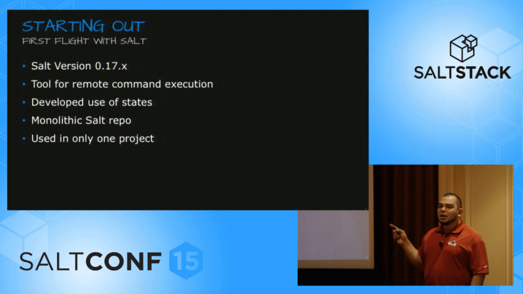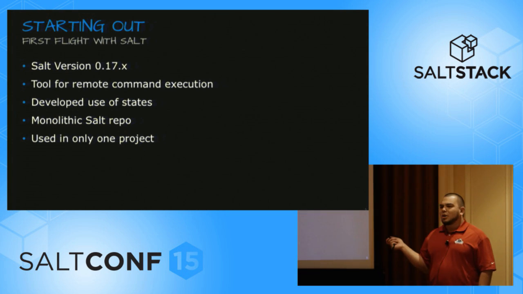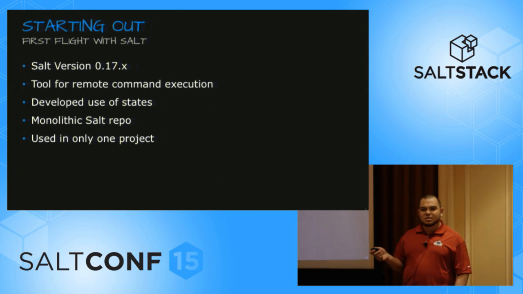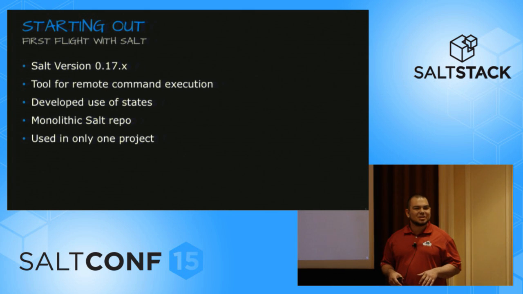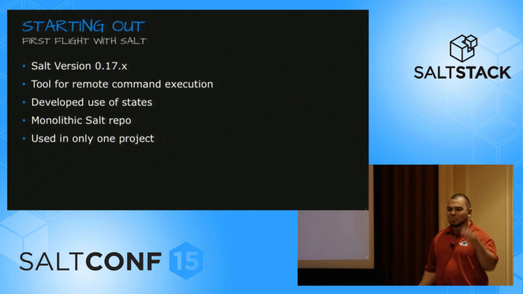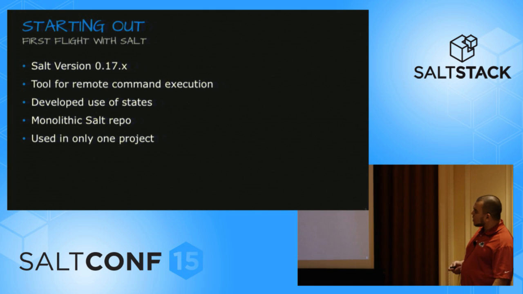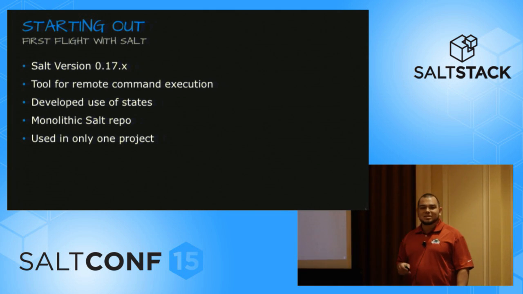A big focus of this talk is that we started out with a monolithic Salt repository. I still feel like this is probably a pretty common pattern that you see out in the wild for people's deployments. They have one Git repository with a pillar directory and a Salt directory, and it has all the configurations for their project, right? All their states are in that one big repo, and you might have little subdirectories that have your different states to organize them, right? That was okay when we only used this in one project.